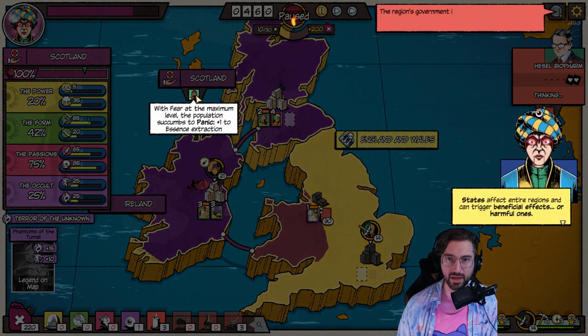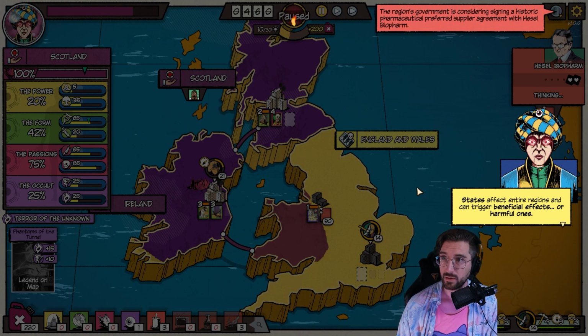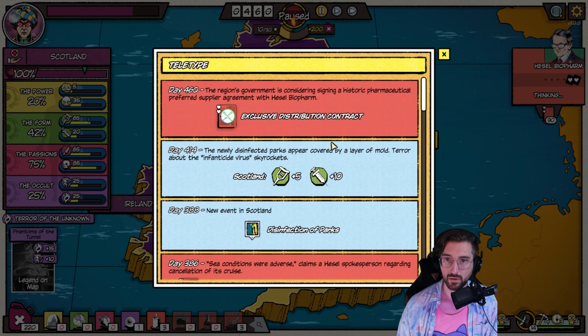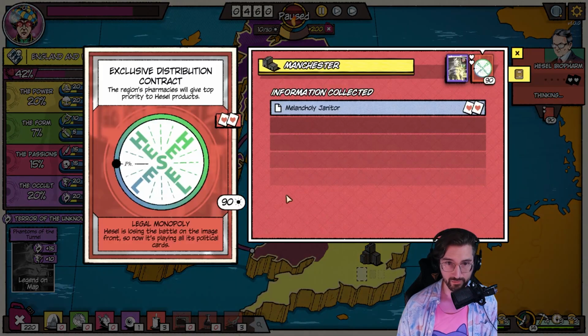What's this? With fear at the maximum level, the population succumbs to panic. +1 essence extraction. The region's government is considering signing a historical pharmaceutical preferred supplier agreement with Hessel Biopharm. States can affect entire regions and can trigger beneficial effects or harmful ones. Watch them carefully because they can directly affect the stability of the mission. I guess that's what that is. Oh, that's what this is.